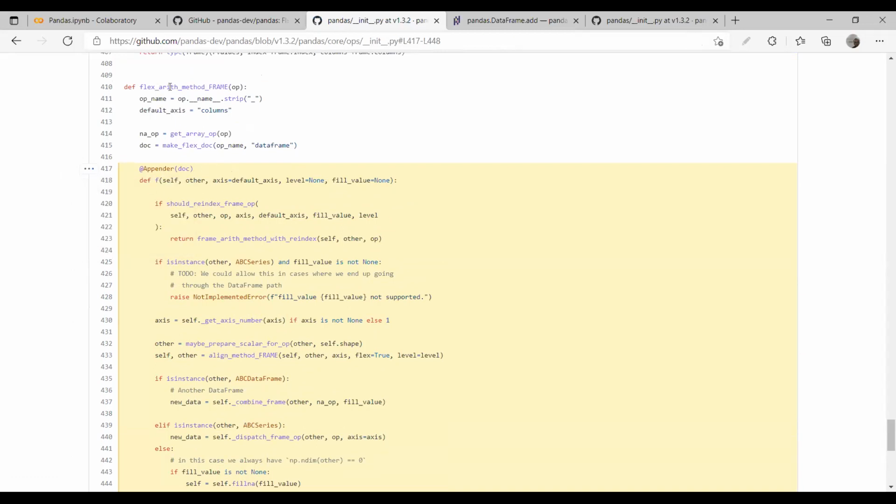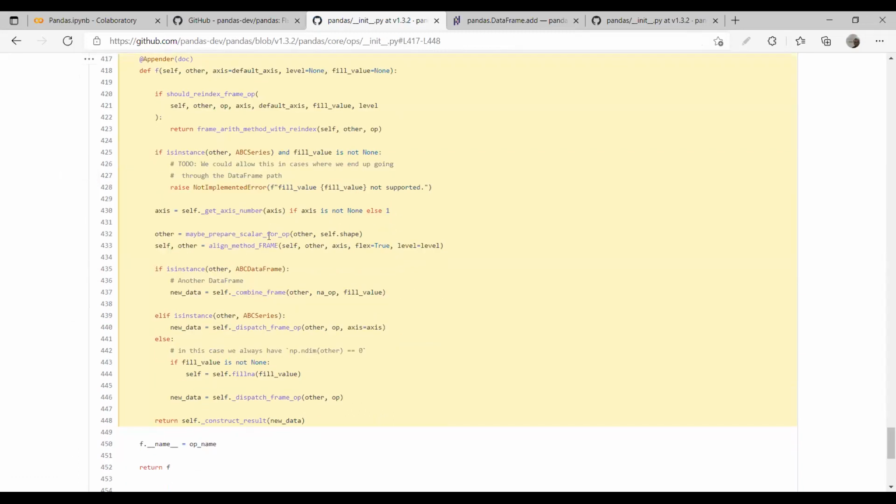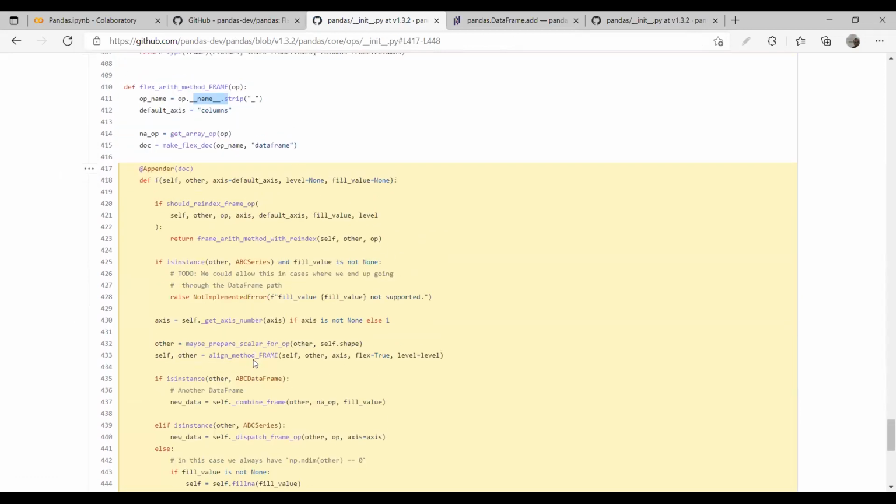It's a flex arithmetic method, frame OP. How have they implemented it? It is implemented as def f, right?